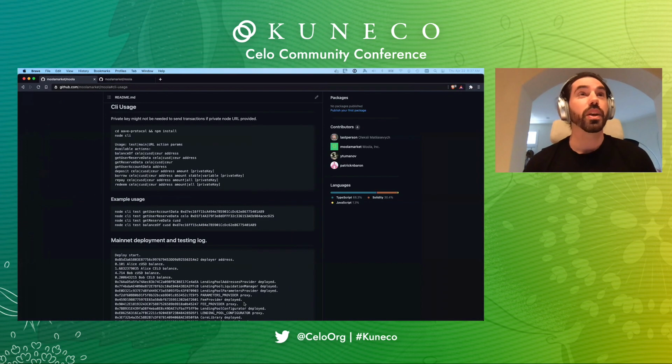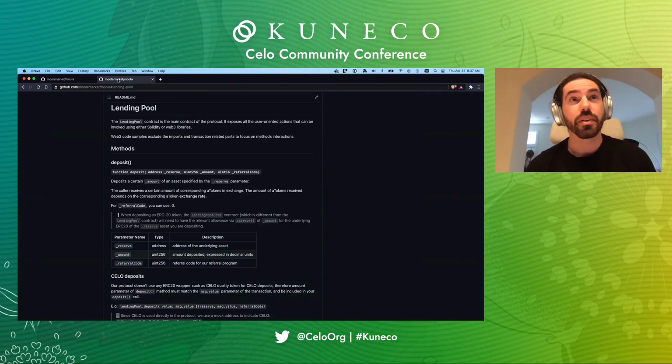The last thing I want to point out is that technical users can use our CLI commands. The C-Euro CLI commands will be available as soon as the C-Euro token contract goes live. The front end will do a little testing, and then we'll allow that to go live. If you're building a dApp, you can integrate with our amazing APIs and integrate directly into the contracts. So thank you very much.